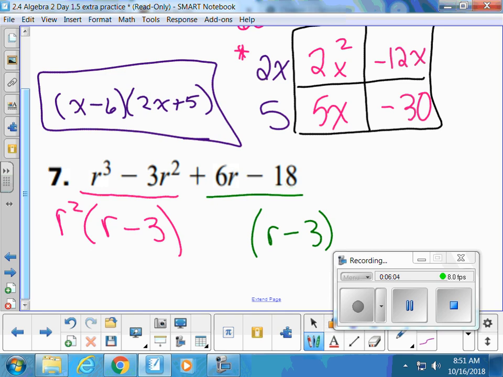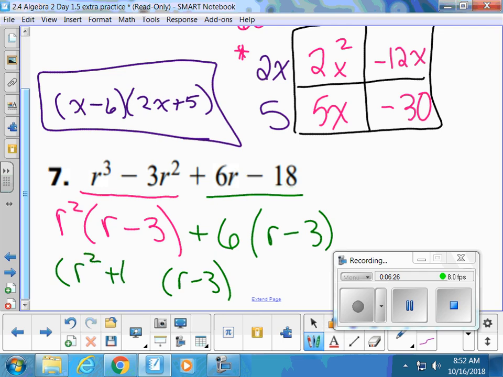Positive 6. And since you're going to pull out a positive 6, I need you to put a plus 6 right here. So you can see that plus sign. All right, my favorite step. Abracadabra. Poof. The R minus 3 is one single group. And then abracadabra, make a new group.